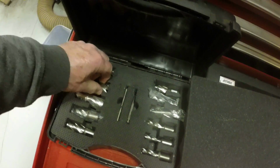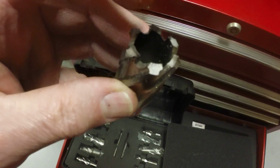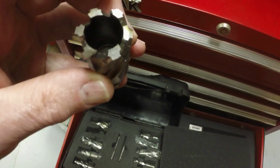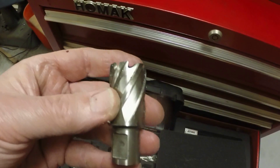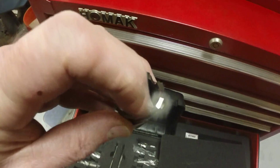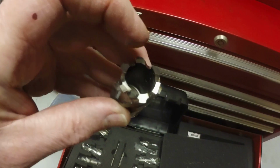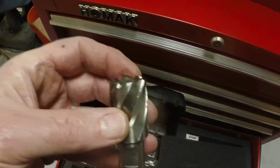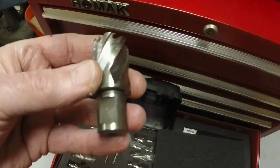So this is an example. It's an annular cutter. It's got teeth around the edge, so it's kind of like a hole saw in a sense, and it cuts out a plug. And the advantage of using bits like this, especially in larger sizes, is you're only removing the amount of metal that's cut by the annular teeth, as opposed to the whole area that a regular twist drill would have to remove. So it removes a lot less metal in the larger sizes like this.